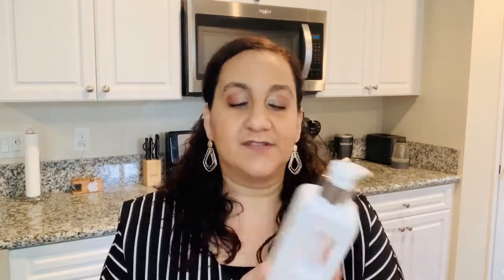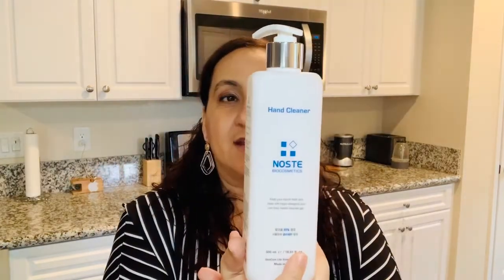I'm gonna start off with the hand sanitizer. I actually ordered the very largest one that they had. This one is 16.9 fluid ounces, and this is hand sanitizer, basically keeping your hands fresh and clean, a hypoallergenic hand cleaner gel. It's still available, like I said, on the website, because I was actually able to order it. This is really why I placed the order, but I wanted to re-up on my face masks, so I did the subscription anyway. I did the subscription for the Lux.